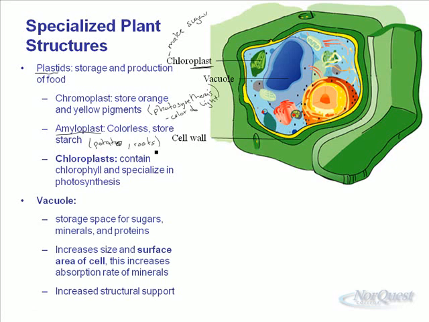The vacuole, like we said before, it's a storage space. Another nice thing about it is it increases the surface area of the cell. A lot of things happen along that plasma membrane in terms of reactions. By having a vacuole with another membrane, it increases the number of places where reactions can happen. So it increases surface area, and what we're going to see is this is a very important idea.